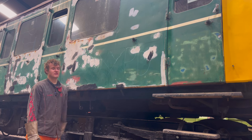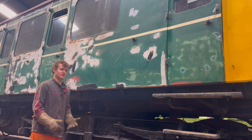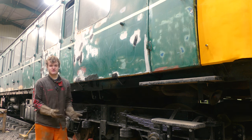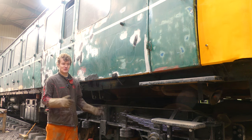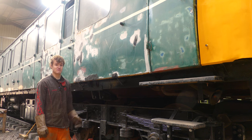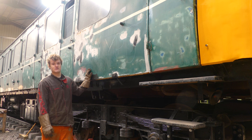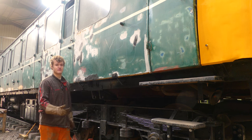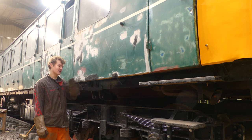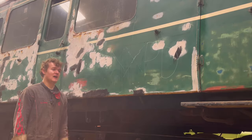We did do a repair above this when we thought we could restore a DMU, but that was another huge learning curve and we're actually planning to take that repair out because we now know so much more and have the proper equipment. One of the hardest parts about this is getting started - you need someone with experience to teach you and we didn't have that, so we taught ourselves. But we always learn something, which means we can be really efficient going forward. We can rip a panel out in three days, get the framework placed in about another day, and get a whole new panel in in three days - so it takes about a week to do three metres of the DMU.